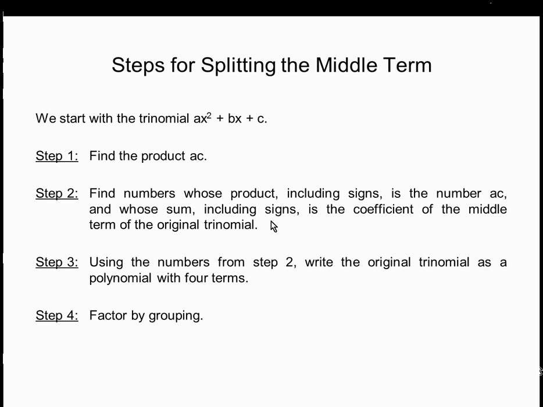Now it turns out if this is not going to work, if the polynomial does not factor, it falls apart in step 2. You never do find the numbers to split the middle term. So if you can't split the middle term, that's how you know it won't factor. Again, a very simple problem where you can't factor is x squared plus x plus 1. It doesn't factor. Let's factor completely.